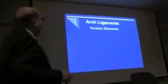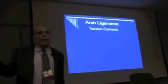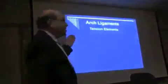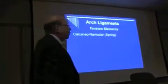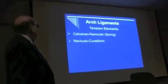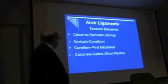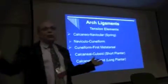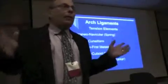So, as Dr. Trister told us about the biotensegrity, we have compression elements and we have tension elements. Ligaments are generally tension elements. So let's talk about our tension elements. One, you have the calcaneonavicular or the spring ligament, the navicular cuneiform ligament, cuneiform first metatarsal, calcaneocuboid, the short plantar, and of course the long plantar. Forget it, you just heard it. We'll talk about it a little bit more. Don't try to memorize it.